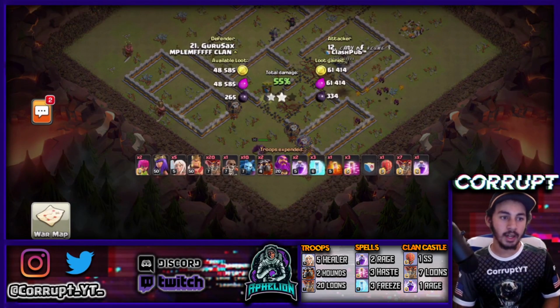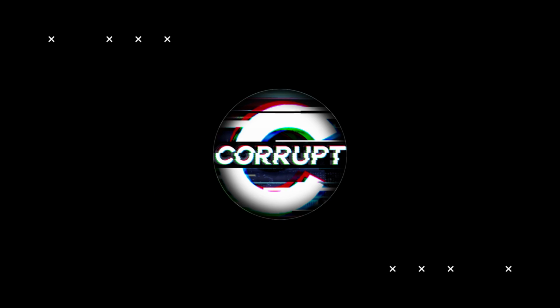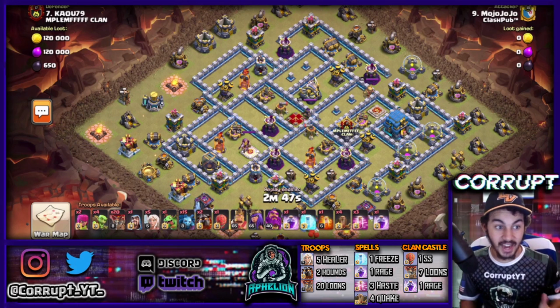But now we're going to move on into a little bit of a tougher Town Hall level. One that's been asked for a lot. Town Hall 12. Now we are getting into the tougher Town Halls. Town Hall 12 is next.